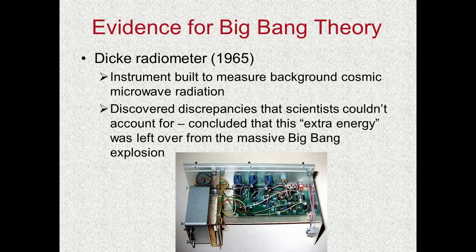Now, they had done the calculation of what they had expected to measure. They turned on this instrument, and what they measured was orders of magnitude more than what they had originally calculated. So let's say that they were expecting like 1,000. That's not the number, but let's say they were expecting 1,000 and they measured 100 million. Okay? It wasn't even close. And so ultimately, they had to go back to the drawing board and figure out why. Why was there all this extra energy that they hadn't accounted for?